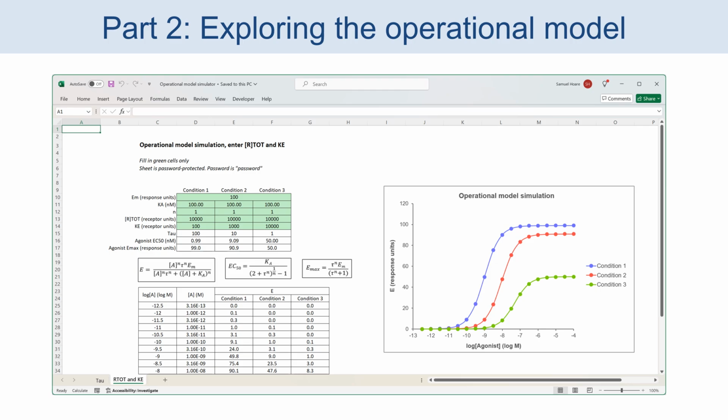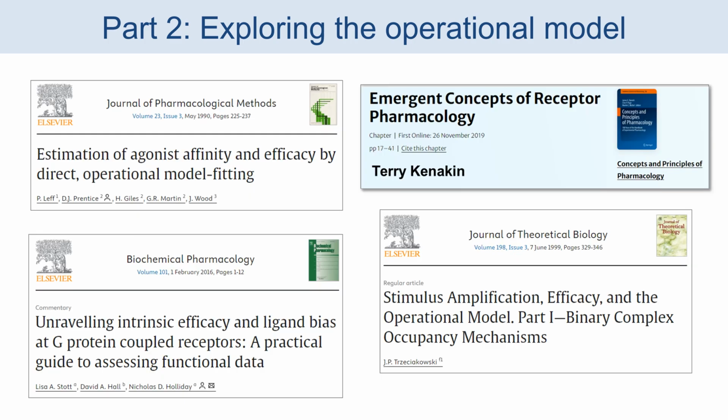Here's a quick preview of part 2 of this presentation, which you can find on YouTube. Here we take a deeper dive into the model to explore how it works. This enables us to understand more deeply why the pharmacology data we obtain from GPCR signaling assays looks the way it does. This video will enable you to use a data simulator which we see here, which is freely available in the link in the comments. This deeper understanding will also provide you with a foundation to engage the literature on the operational model.